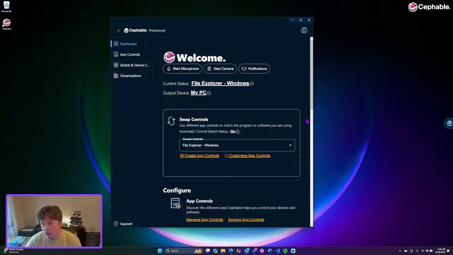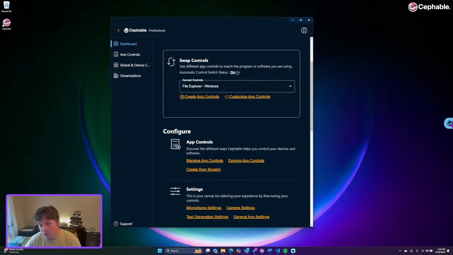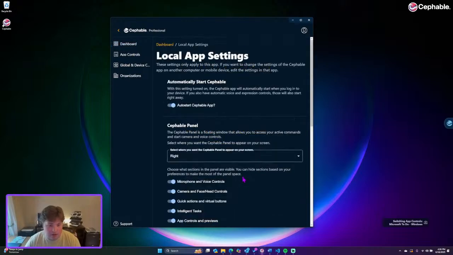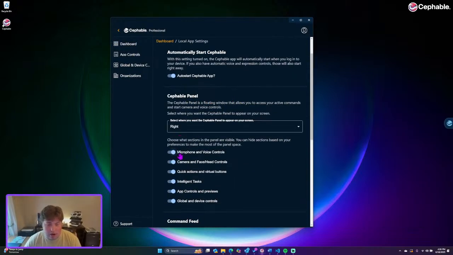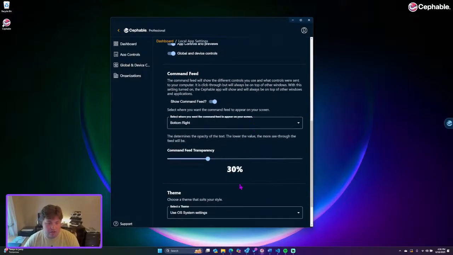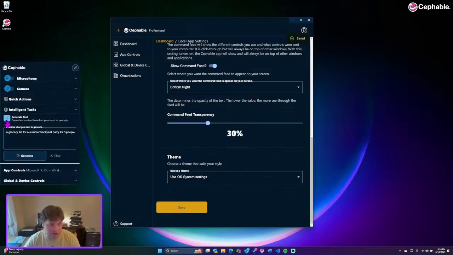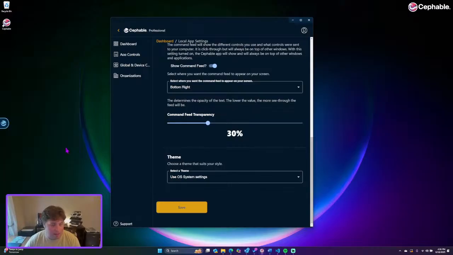You can hide it. A couple other things to note. You can also move this panel to different sides. So for example, I'll go to my general app settings here, where I was also changing the settings for what I wanted to have for my features in the panel. I can also move it to different sides of my monitor. So if I move it to the left, now it just floated over here as you saw, and I can open it up from here and see all those same tasks and options and then collapse it into that left side, or you can move it to the top or bottom.